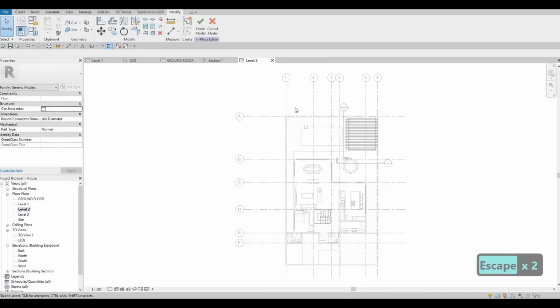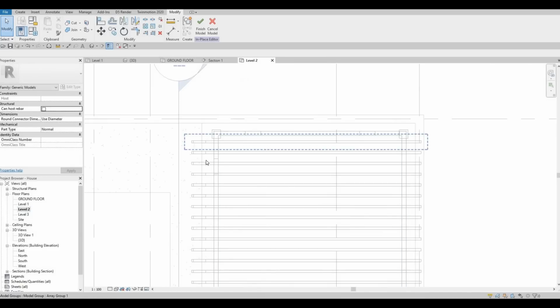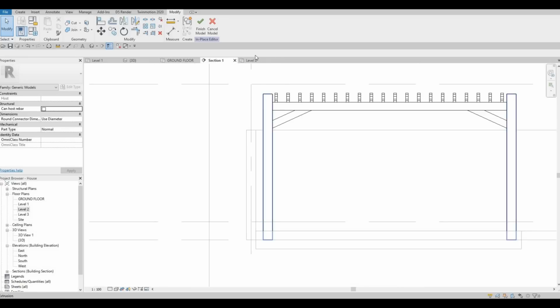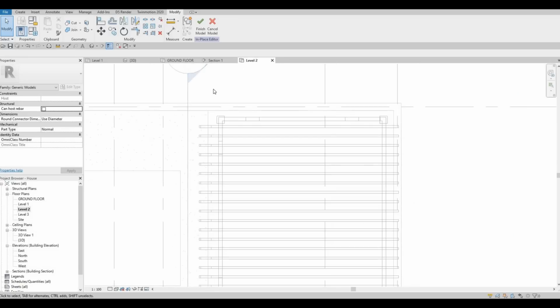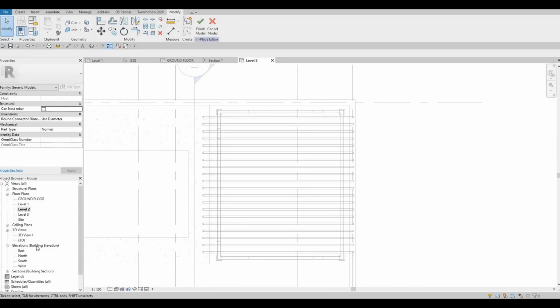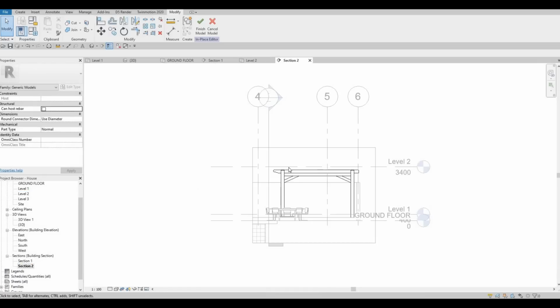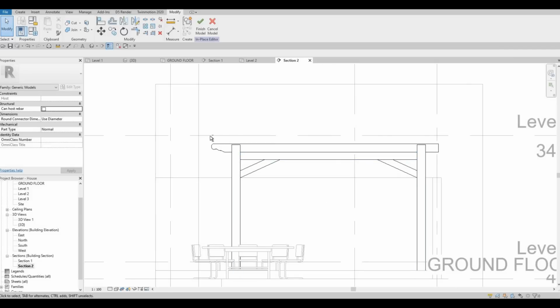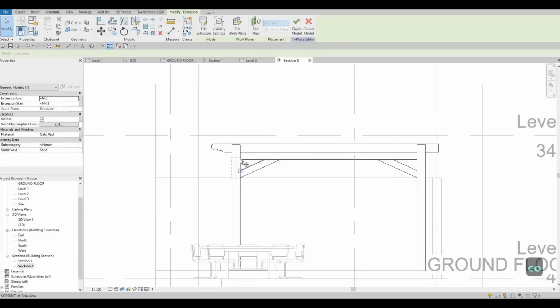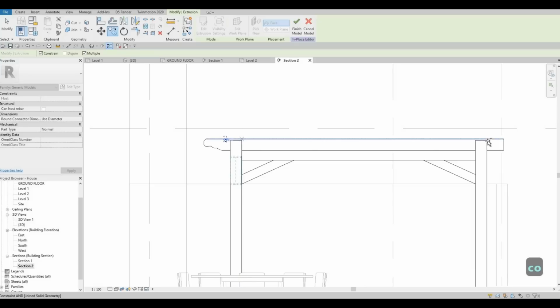And then go to level 2. Maybe it's visible here. I'm just gonna go to section. Section 2. I'm gonna highlight that, copy, and then grab it from this corner.